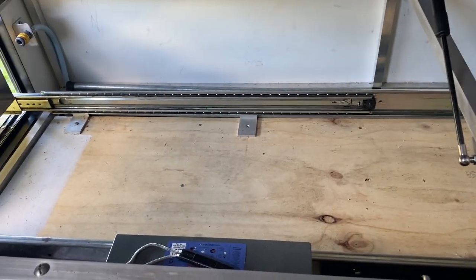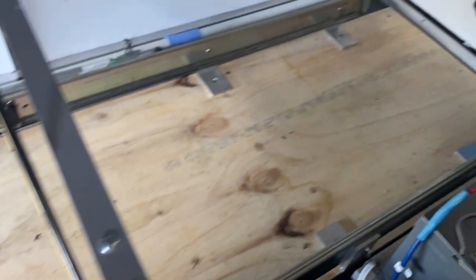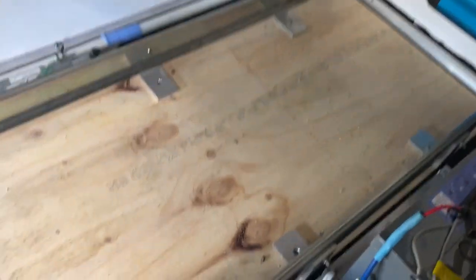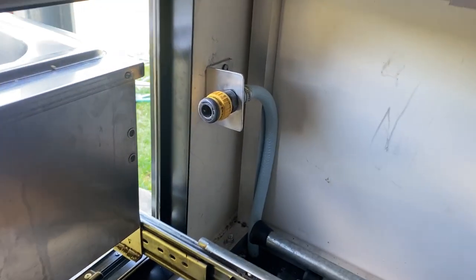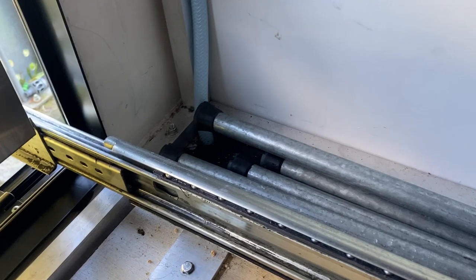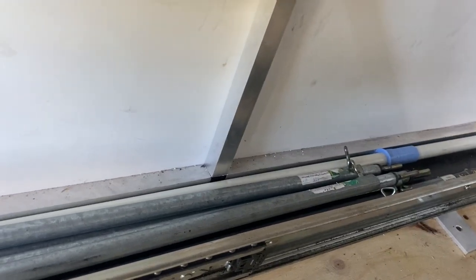The slide-out kitchen slides under this front single bed — I haven't finished painting the floor yet, but it slides in and sits right across the front of the caravan, which is perfect. In between that section there are a couple of batteries and electrics, and a hose where the kitchen plugs into the bayonet. Along the rail I can also drop in tent poles, fishing rods, and longer bits and pieces — so it's an extra little storage space, which is good.